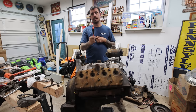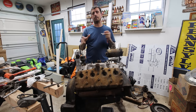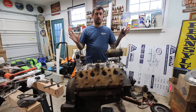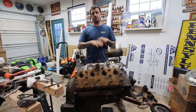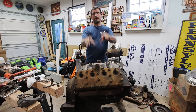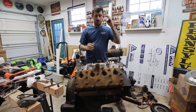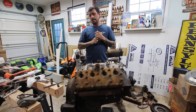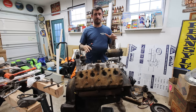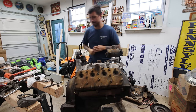I'm actually going to be pulling the aluminum intake off, and we have a stock intake manifold at the shop with a good Holley carburetor on it that we know that we start like every engine with. So we're going to put that on first, just make sure everything's working as it should. Then we'll put this back on with my 297s. I have a linkage set up for it somewhere in my mess over here. I'll pull it out and then we'll run it with that. So let's get to work, button up a few things, pull a few things off, get it in my truck, get to the shop. So let's get started.